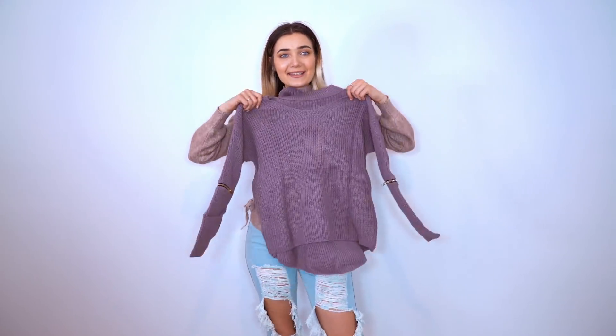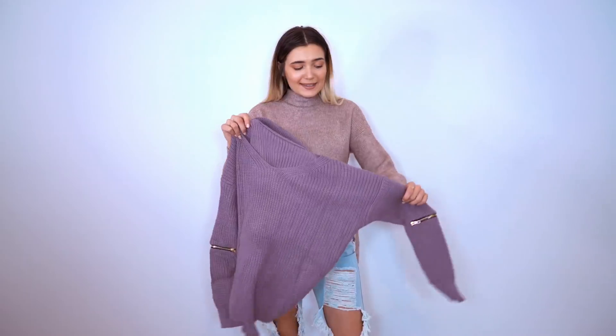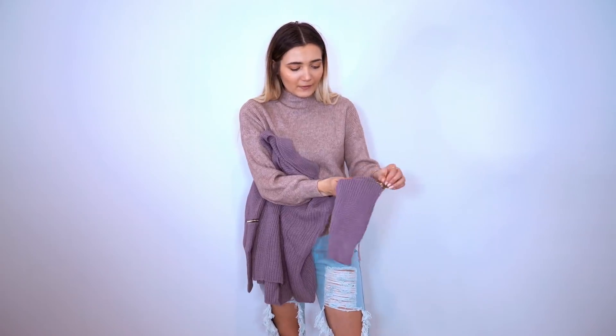The very last item I have to try out is this jumper, which you guys might recognize because it's literally been everywhere. This is the one item that Shein promote literally anywhere they can. I really love the zipper effect on the actual sleeve, which is really, really cool. I've honestly been eyeing up this jumper for like a year — I've seen it so many times on social media. This jumper was a tiny bit pricier at £17, probably one of the most expensive things I ordered from this haul. But I really feel like it's kind of worth it — I haven't really seen too many jumpers like this on the high street with little zippers on the sleeves. I'm going to give this jumper a big thumbs up.